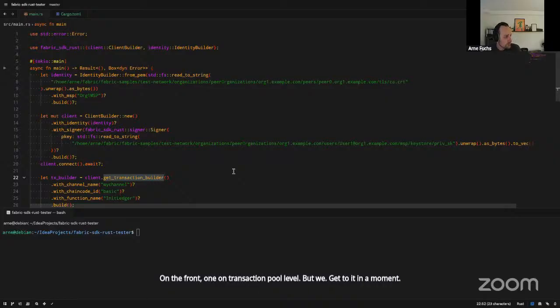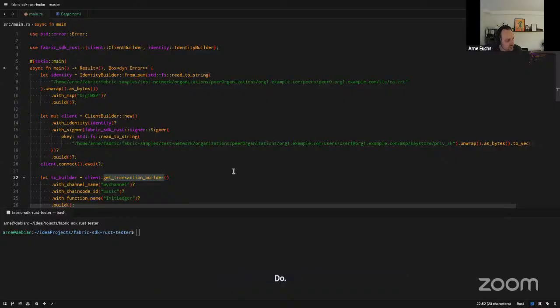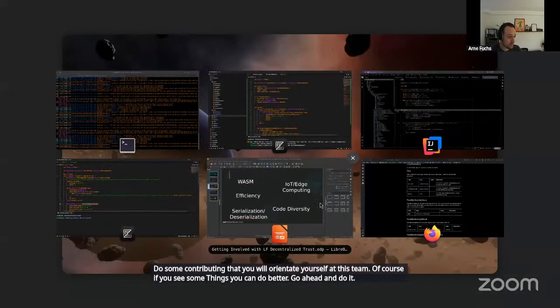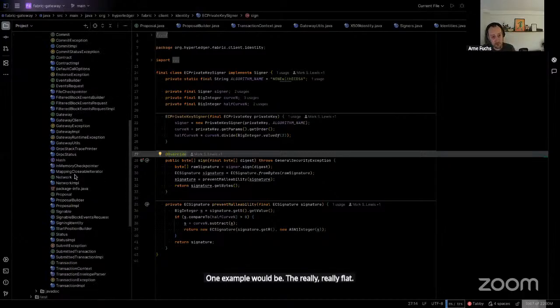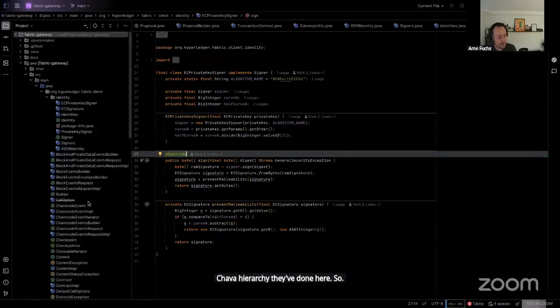I've oriented myself a bit to the Java implementation. It would be nice if you orientate yourself at this too when contributing. Of course, if you see some things you can do better, go ahead and do it. One example would be the really flat Java hierarchy they've done here. So I already say that, please don't.